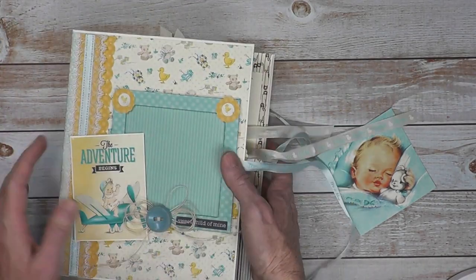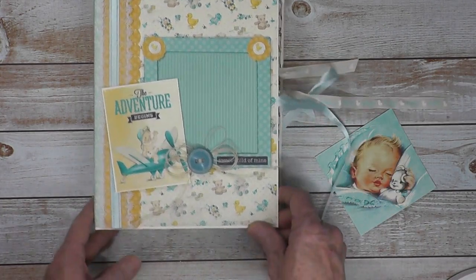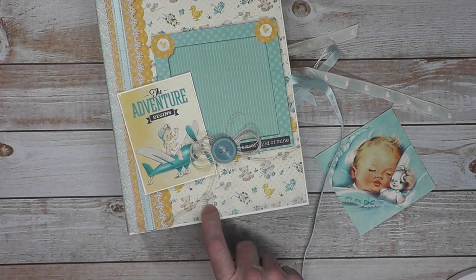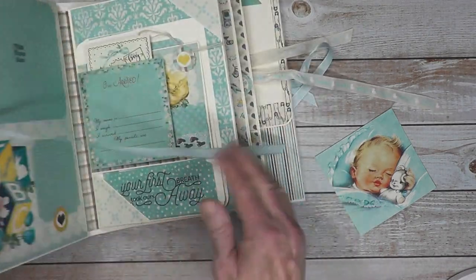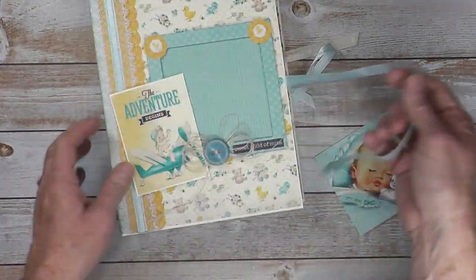And that's the baby album out of the Authentique Boy Swaddle paper collection. I had a lot of fun making this, and it's really easy to make. I will have a tutorial how to wrap the frame, how to make the cover and the pages and all the flaps. So that will be on my YouTube channel.